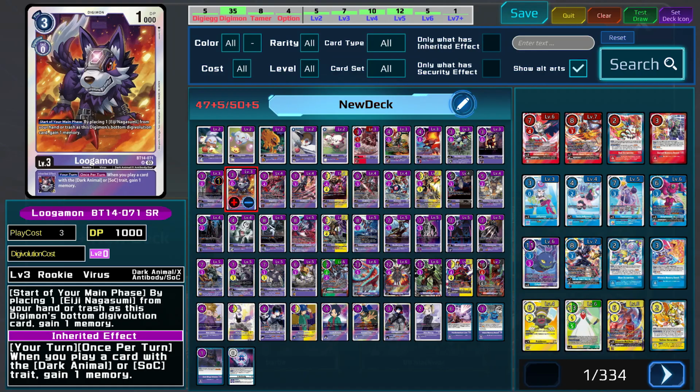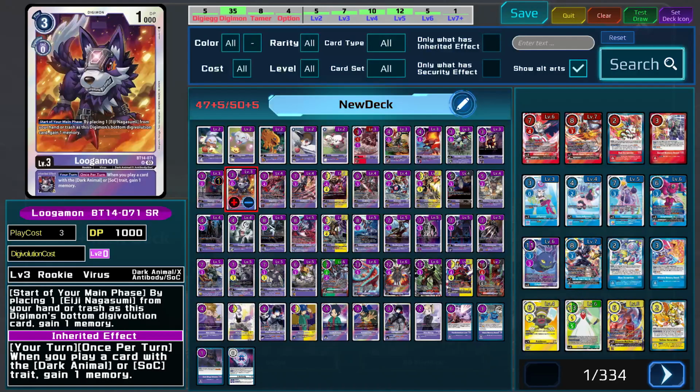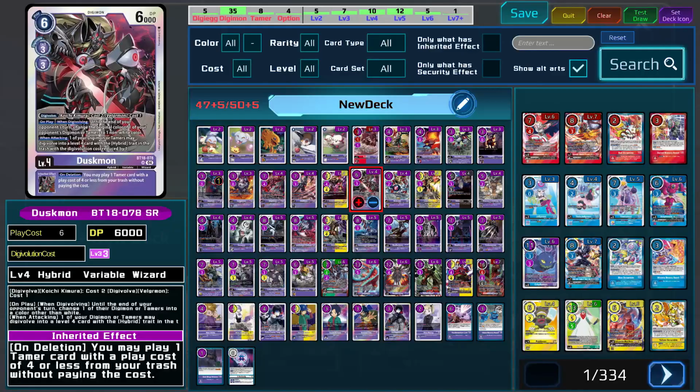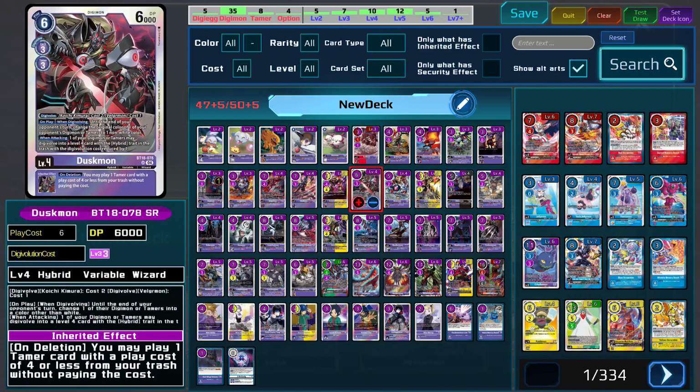And another thing that is also extremely hilarious to me is that you could combo it with this guy, where say if you have this guy on the board and then bring out Luga, you could swing for really big checks on a little rookie, which is also really funny. But you could also run, say, the purple hybrid package, with Velgo, Dusk, Loe, and Kaiser Leomon, which is also really nice because again they all have pretty nice effects to filter out or just mill. And Duskmon can just change colors and whatnot, so that's really good as well. And this obviously can play out Tamers as the Inherit. So overall, just the purple hybrid core is also really solid for this deck as well.